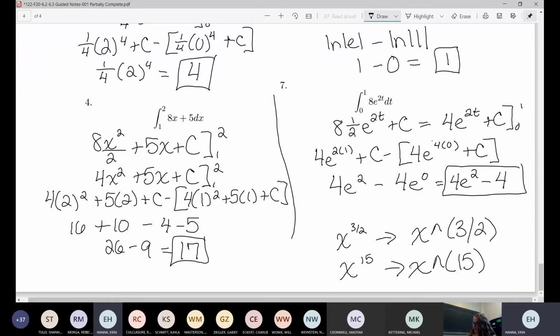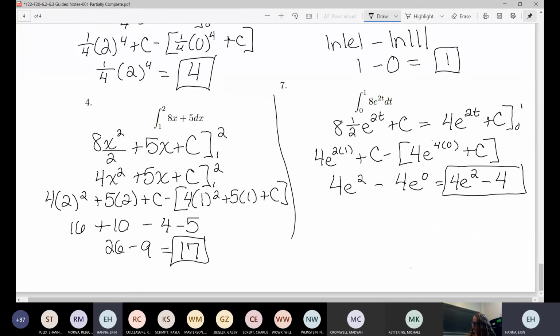Any questions on any of that? Because that is the end of 6.3. So essentially 6.2 is the indefinite integrals, the ones without bounds, and 6.3 is the definite integrals, the ones with bounds. And now we're done with 6.2 and 6.3. So if there are no questions, we're going back to chapter 5. I'll hold on a couple more seconds before I jump over there in case people are still writing stuff down.